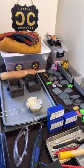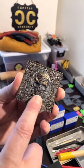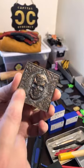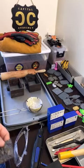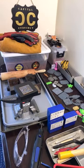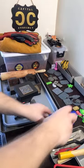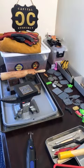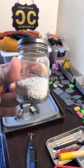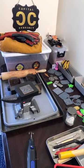So you guys remember when I poured this, the colors in this look awesome, but I think it's going to look better if I clean this up to look more silver and then leave this around here all toned. So we're going to see what that looks like. I was surprised that nobody bid on that. That and the Confederate Rider, that was a good one too. It had a couple spots on it that weren't perfect. That's how much shot I got left, plus that special stuff that I have, all the big pieces. Need to be ordering some new shot here soon. Might as well have some silver hanging out.